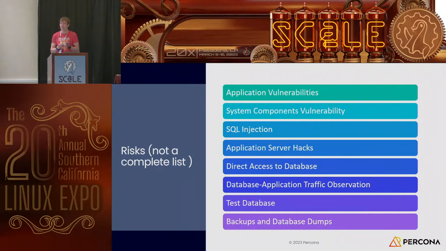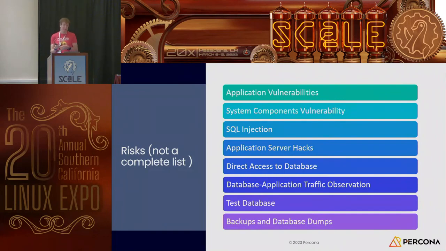A couple of other things that I want to mention from this list, which I think are interesting. One is the test database. This goes to the example of having your front door well protected but the back window open. People may say, we are getting the data from production into the test database, and we don't sanitize the data properly, maybe just use the same data as in production, because it is better to test your queries and application with real data to ensure it works, rather than randomly generated data. And then that is a test system from which the data can flow, so make sure it's sanitized.